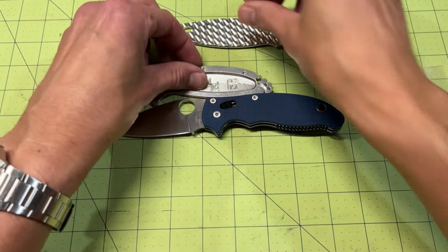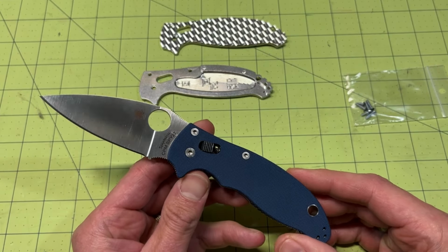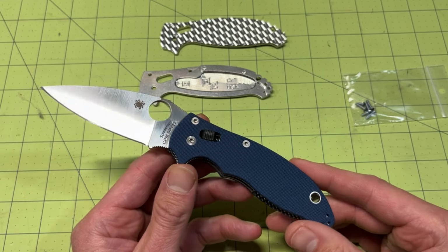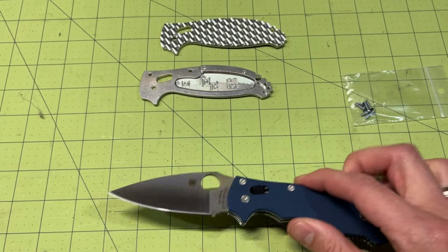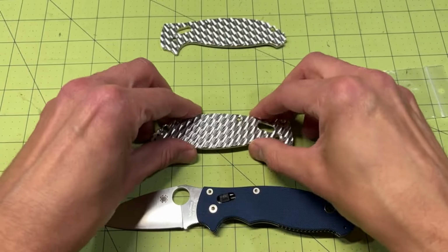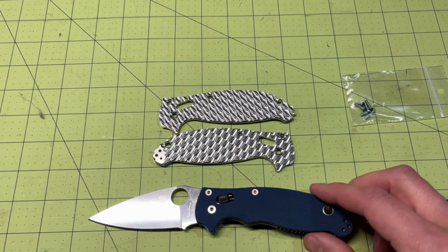The example that we're going to be using today is the somewhat newly available Manix 2 in the Spy27 blade steel and their cobalt blue G10. And I'm pretty excited to try out some Original Goat aluminum scales and to switch this up a bit.